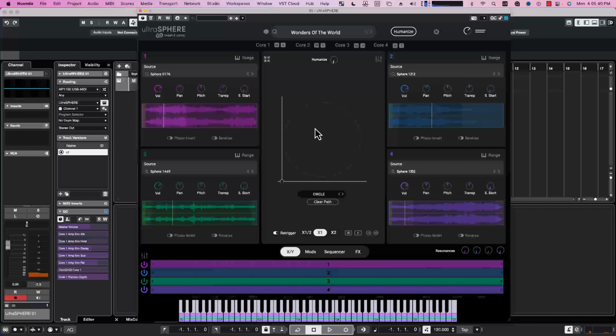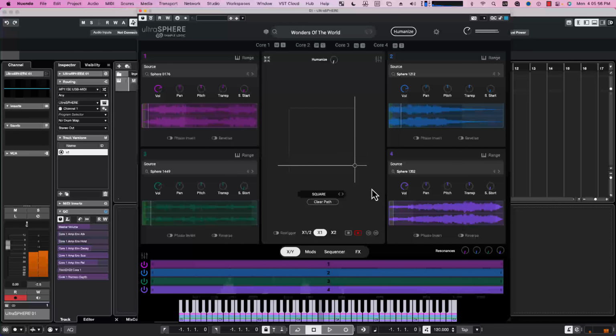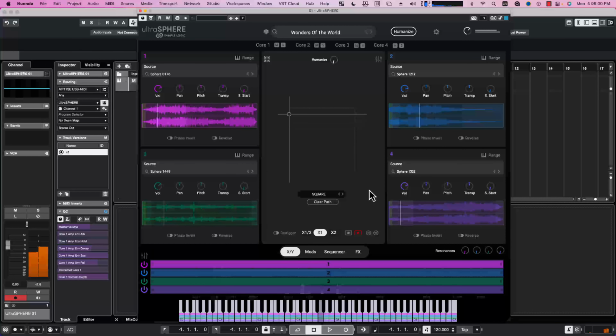Now we can actually automate this movement. And there are actually different automations pre-programmed. So here's a square, and then I can hit this play button and it'll actually go through each of these positions.